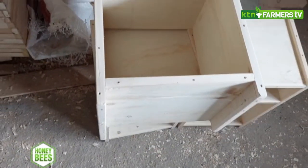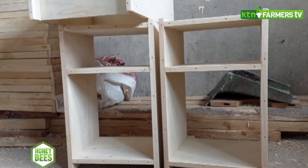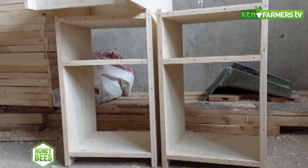In a hive, we have three types of bees. We have the queen, we have the worker, we have the drone. In this particular case, we're trying to restrict the queen to the brood chamber only, so that she can lay eggs in the brood chamber only, and then you have honey in the super chamber. Thereby, when going to harvest our honey, it is pure, free from the brood, from the queen. So we have the queen excluder in between the two. Then on the upper part, we have the super box. Then on the top, we have the lid to cover, preventing sunshine and rain. Then we have the frames that are contained inside both chambers for the bees to construct comb on them.